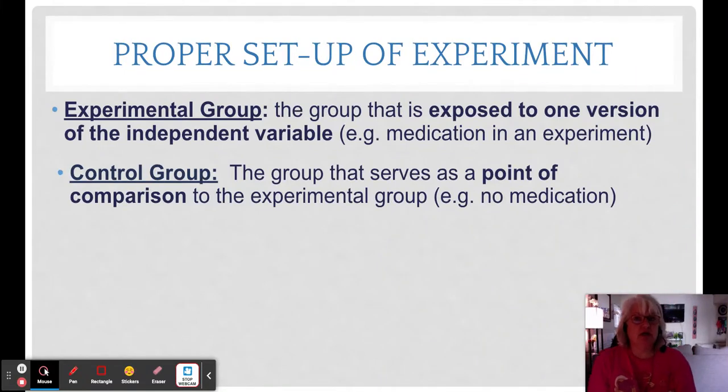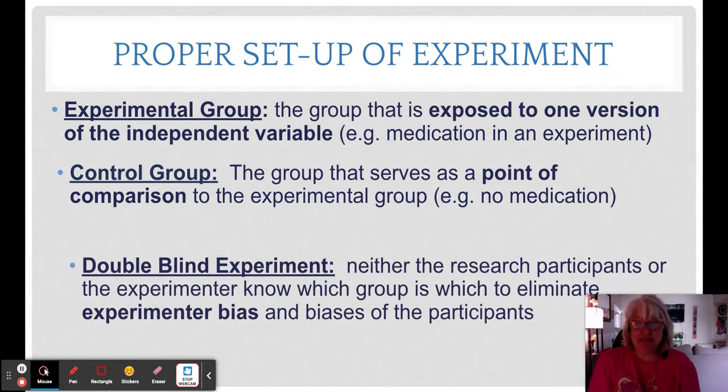In a drug experiment or a clinical trial, generally we do something called a double-blind experiment. This is when the group that's not getting the drug still gets something, and it looks exactly like the variable or the drug that is being tested. So in a double blind, both the person getting it and the person giving it, the experimenter, don't know who's getting what, because this avoids bias, right?